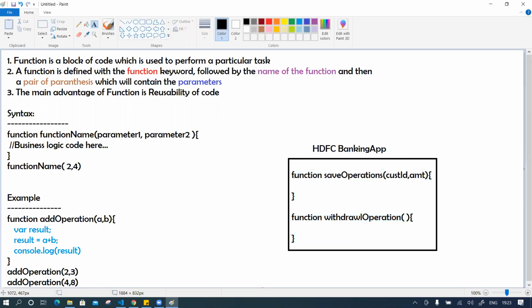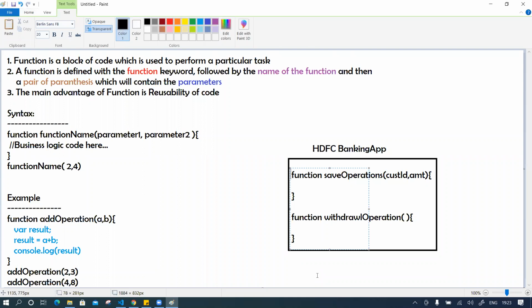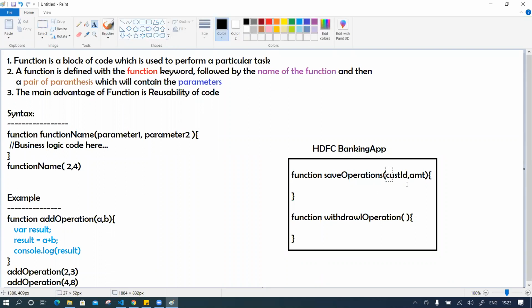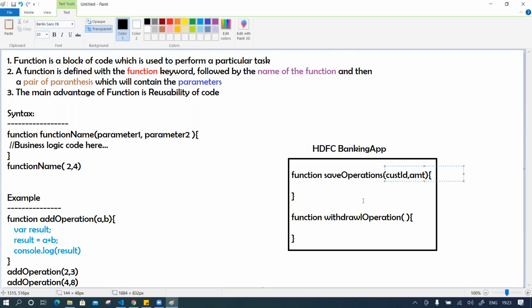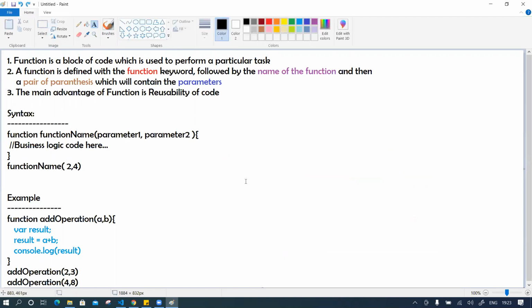We don't write them multiple times, even to save the amount for you, for me, for everyone. We write only one time, but while invoking the function, we change the parameter values based on the customer, right? That's why functions give reusability of code.